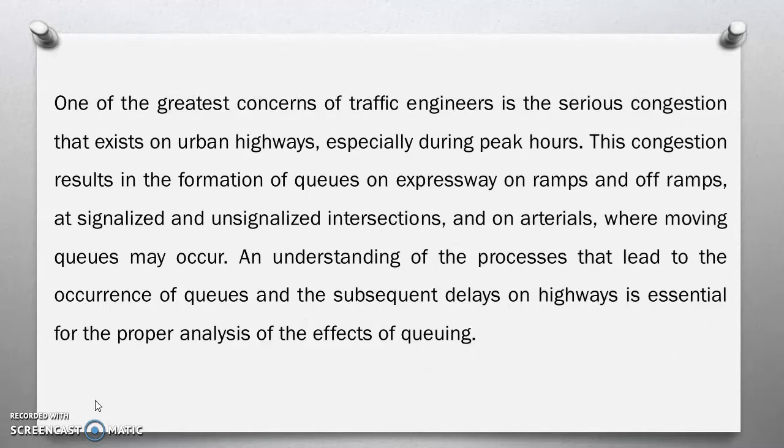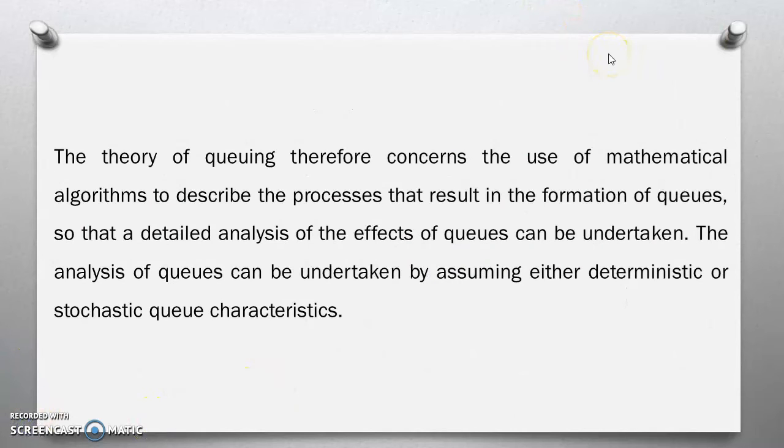An understanding of the process that leads to the occurrence of queues and the subsequent delays on highways is essential for proper analysis of the effects of queuing. The theory of queuing therefore concerns the use of mathematical algorithms to describe the processes that result in the formation of queues, so that a detailed analysis of the effects of queues can be undertaken. The analysis of queues can be undertaken by assuming either deterministic or stochastic queue characteristics.